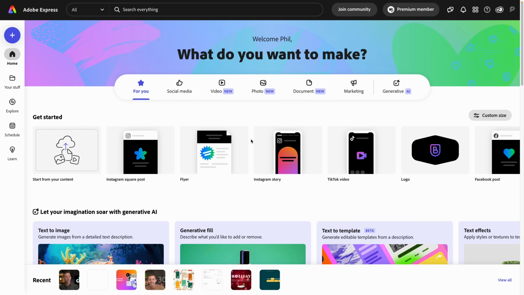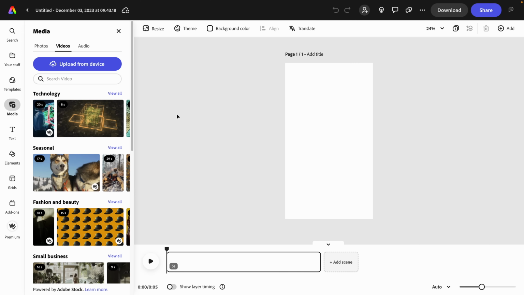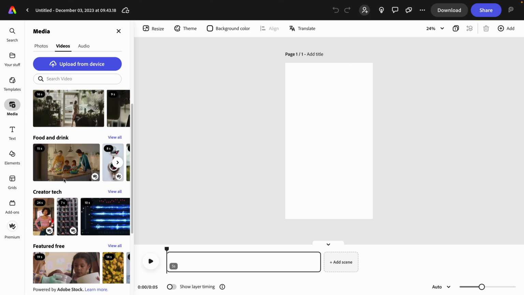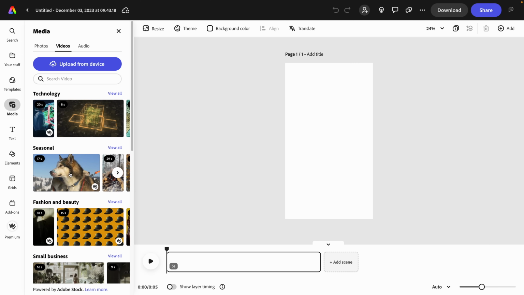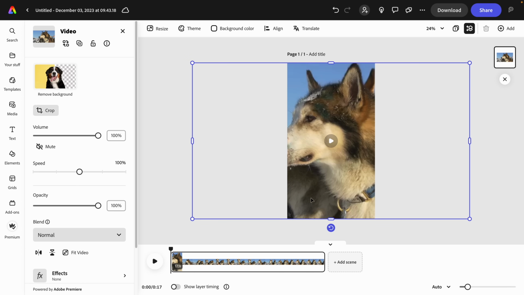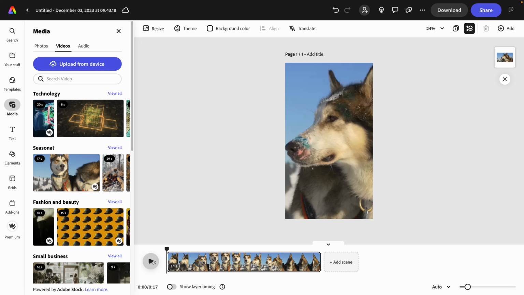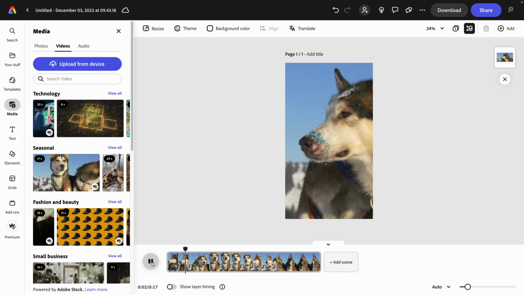Let's start on the dashboard, and we're gonna make a brand new TikTok. I'll click this plus sign right here. We can filter from all of these options, but I'll go ahead and type TikTok since that's what we're creating. This will create a brand new canvas for us. We have lots of stock footage here thanks to the integration with Adobe Stock. I'll go ahead and place this husky with the snow. This feels very appropriate for the season. I'll select this option to fill the screen with the video, and I'll put that in place exactly where I want it, and we can already preview our TikTok just like that.